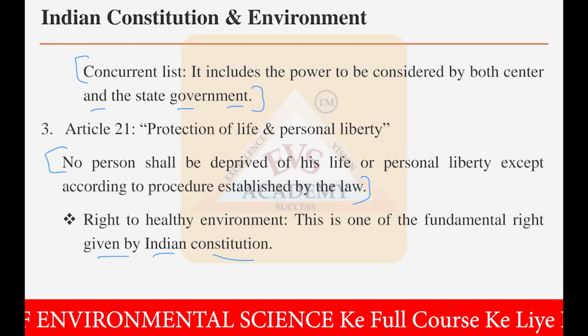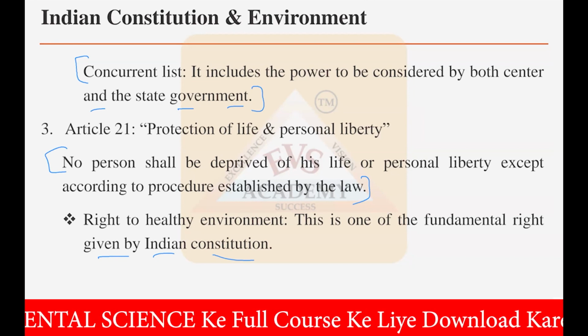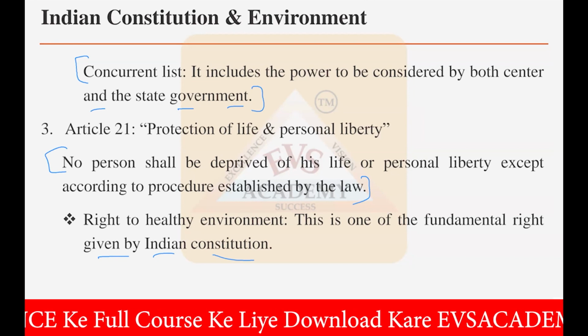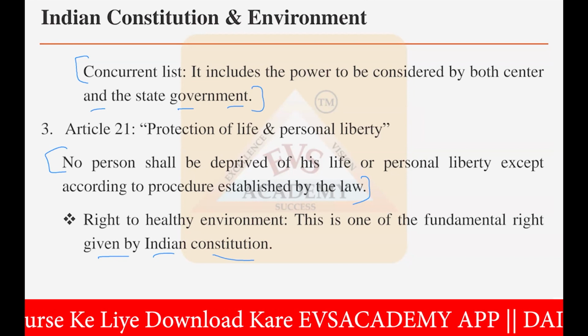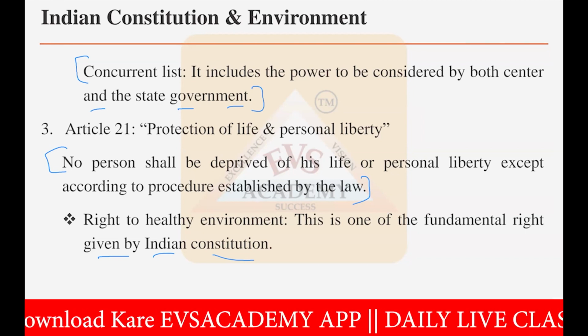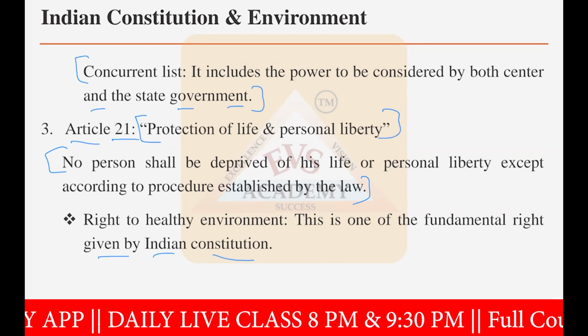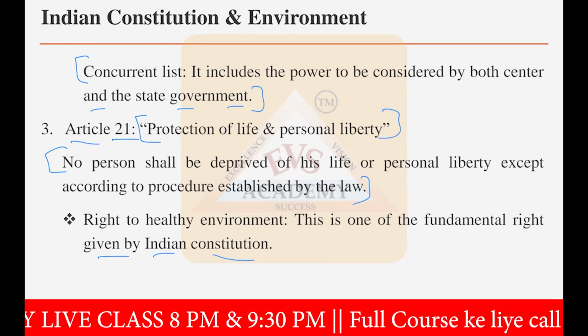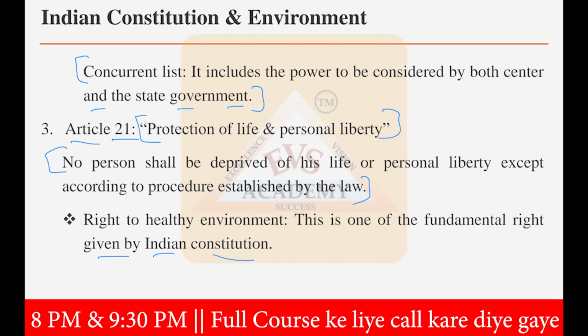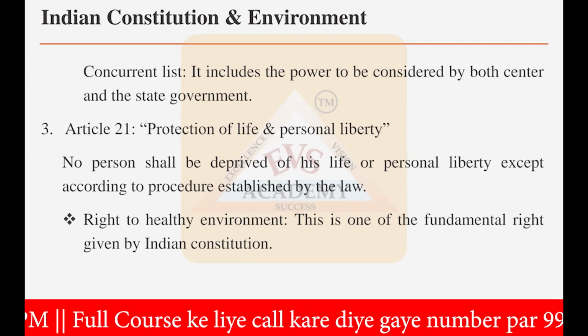So all these three articles and the right to a healthy environment in the Constitution about the environment, you have to remember. So what they can ask you, they can ask you about the article number and they can provide you this particular thing in the options. So you have to select that. So remember it carefully, all the three articles.